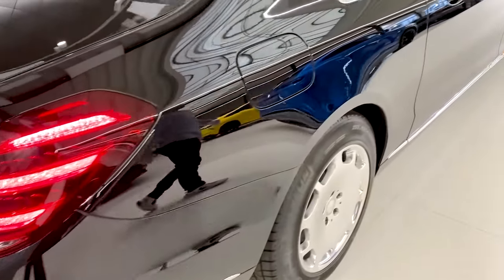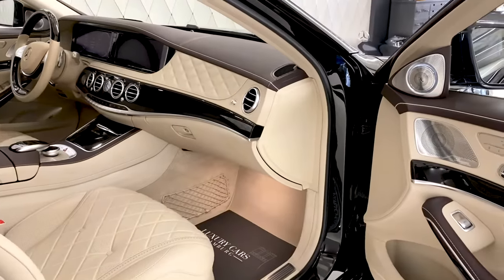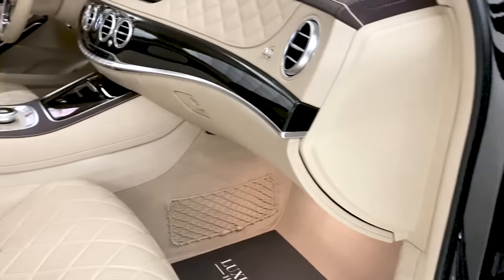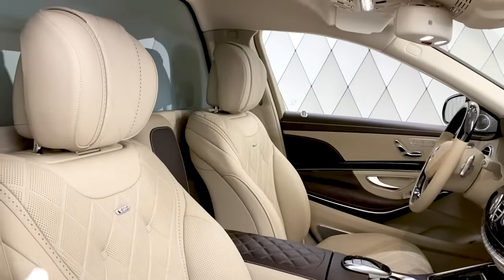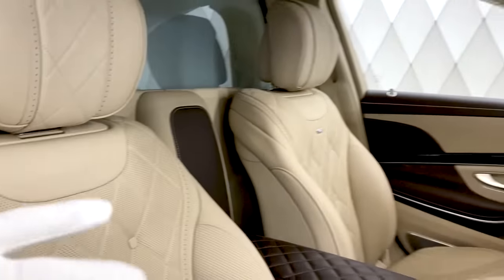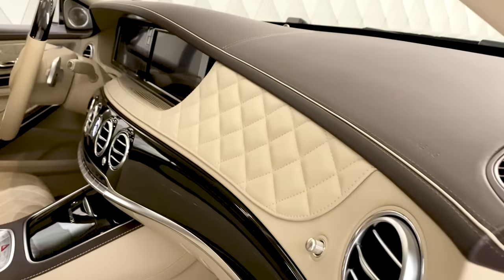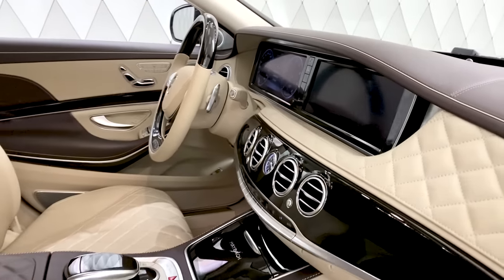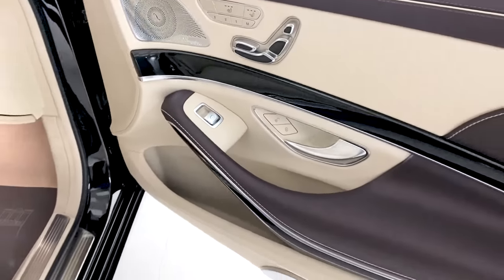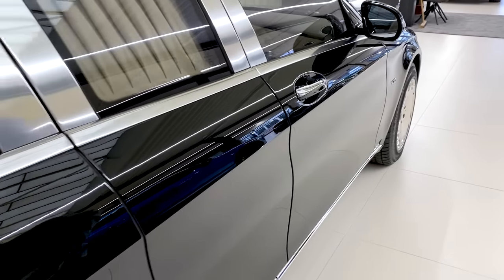Now let's take a quick look at the front compartment where the driver works. Not bad as a working place. Full electric seats with memory, heated and cooled. Burmester sound system, 3D throughout the whole car. Full special leather seats with a mark to the engine — V12 of course. In this case we have one of the Maybach interiors with silk beige and the so-called pearl red. It looks more brown, but it's called pearl red from Mercedes. And of course the whole car has soft door close — the vacuum closing.